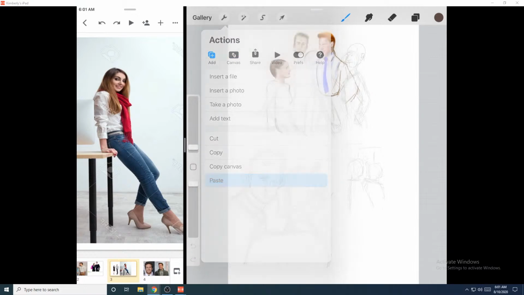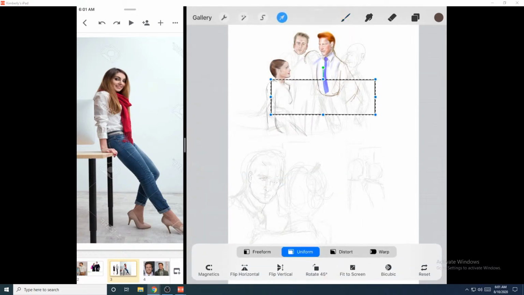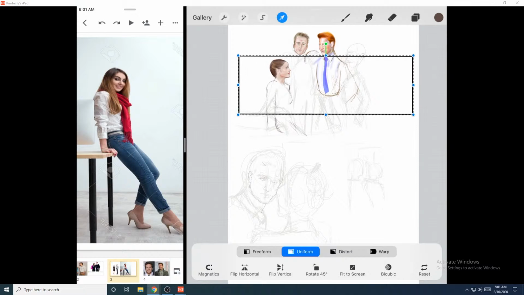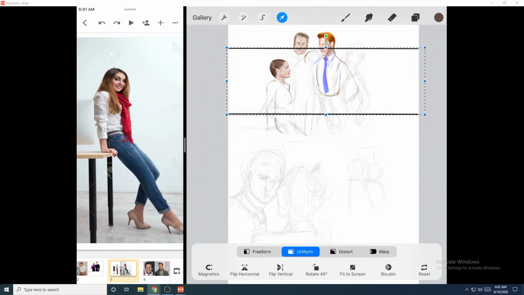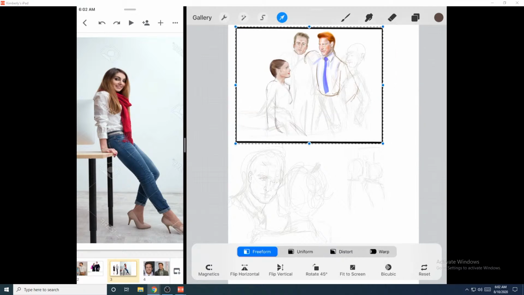Add paste. Do freeform. And we'll kind of cut it off about right there. Then again, I need to give myself enough room for the text. Okay.